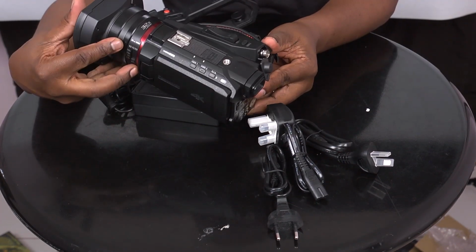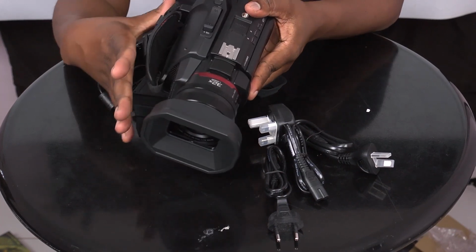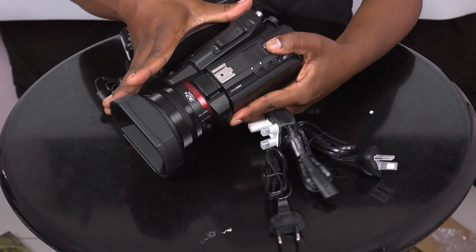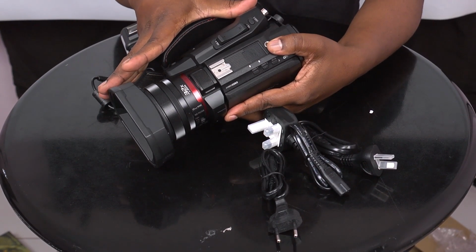The camera itself is just under a kg in weight. That is about 2 pounds or just under 2 pounds. And lengthwise, it's about the span of my palm right here. So it's not a big camera.